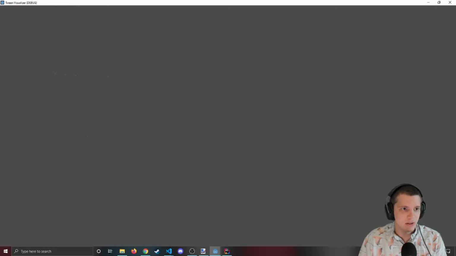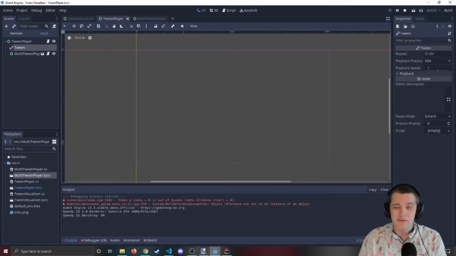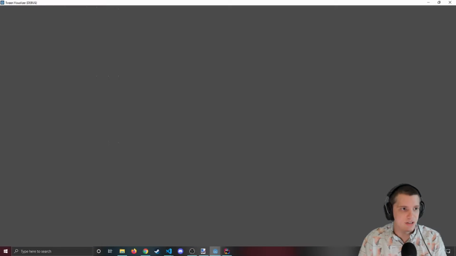It's taking so long to fade all of these pixels that by the time the screen updates, the frame rate is so low that the tween has to jump to keep up with the timeline that we gave it. So the tween here on the tween player, this one we said it should take 3 seconds to animate. It wants to always take 3 seconds. So from the top left pixel to the bottom right pixel, it's always going to take exactly that time limit. So it's going to jump ahead to make sure it accounts for that.